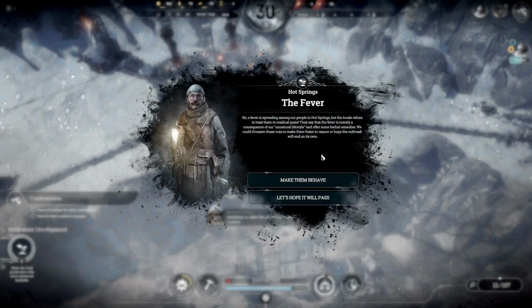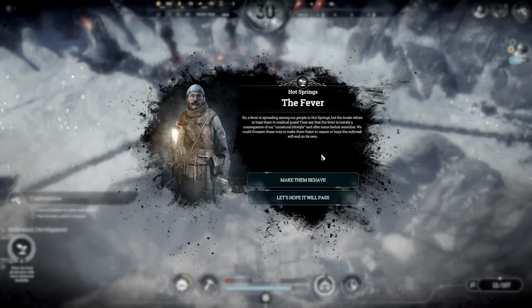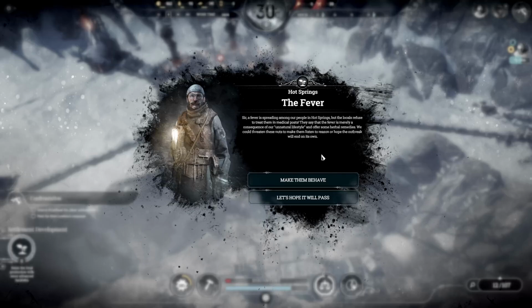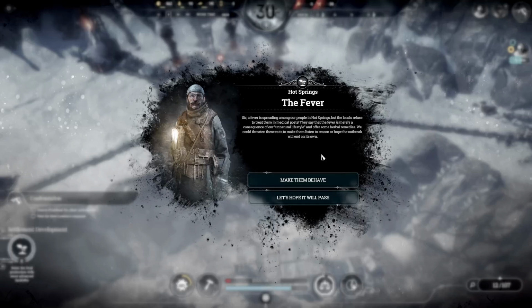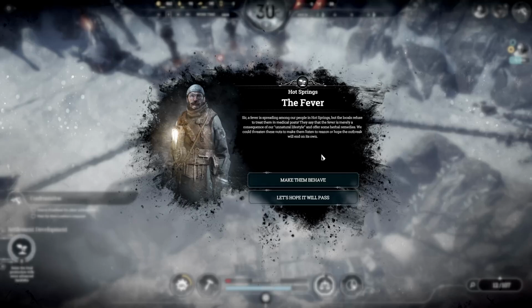The fever. Sir, a fever is spreading among our people in Hot Springs. The locals refuse to treat them in medical posts. They say that the fever is merely a consequence of our unnatural lifestyle and offer some herbal remedies. We could threaten these nuts to make them listen to reason or hope the outbreak will end on its own.